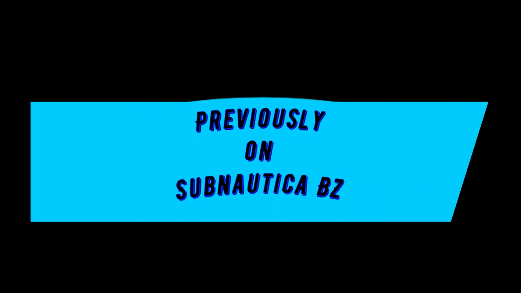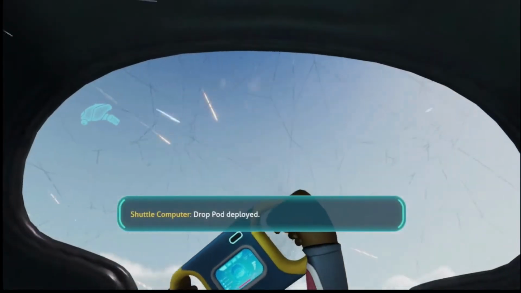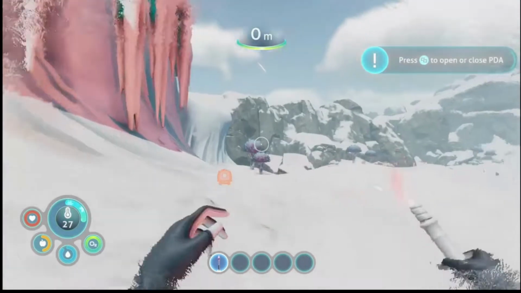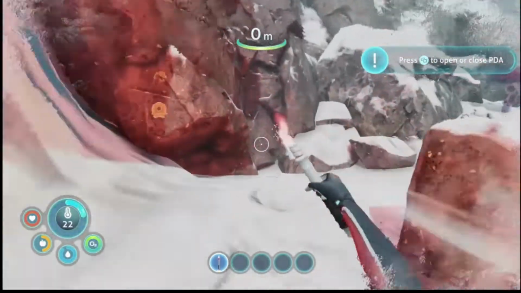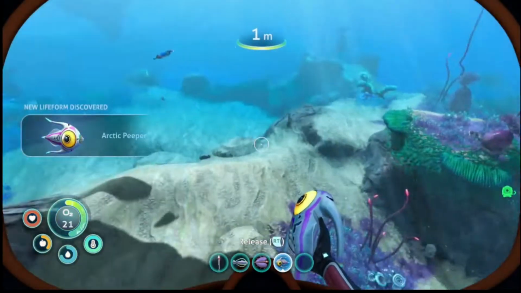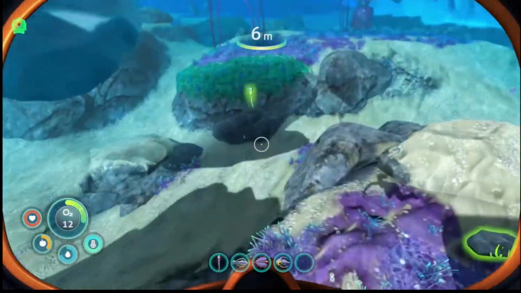Unknown Worlds Entertainment presents... Approaching 4546B. Oh, okay, so this is already looking cool. Oh, it looks like I'm getting cold. What the hell? Is that like a thermometer going down? Yo, Flare, heat me up a little bit, bro. Damn, boy. Slow down. Got him. Oh, what are you? Whoa, okay. No, I'm good.